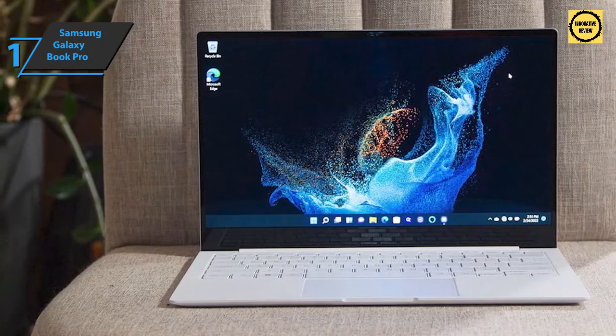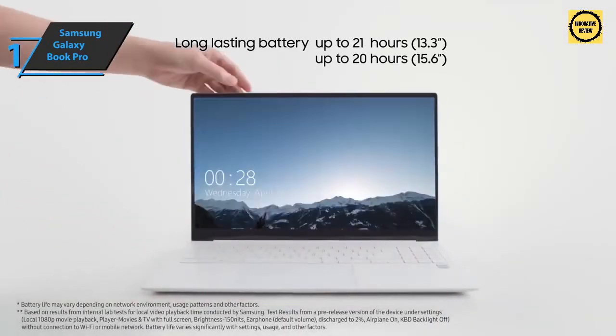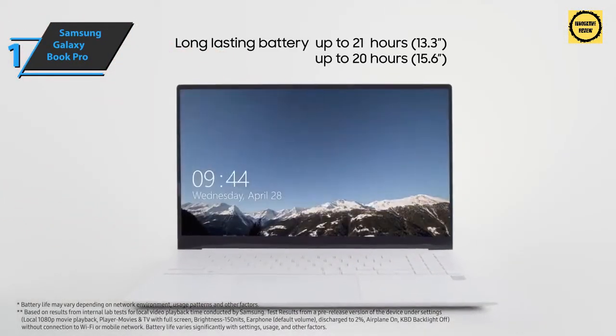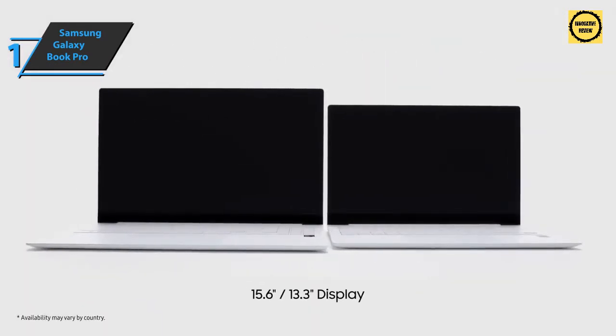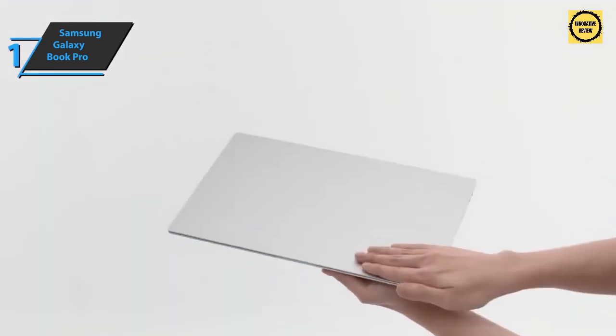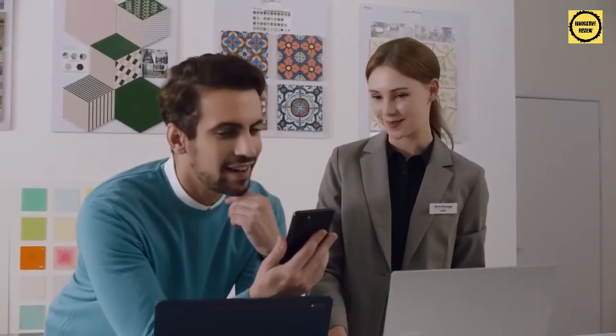Apart from the above-mentioned frames, the Samsung Galaxy Book Pro 360 is really very modern and also incredibly comfortable to use. Overall, this product delivers premium performance at the best possible price-quality ratio. You wanted the best, you got it. So that's it for the best Samsung laptops of 2022.